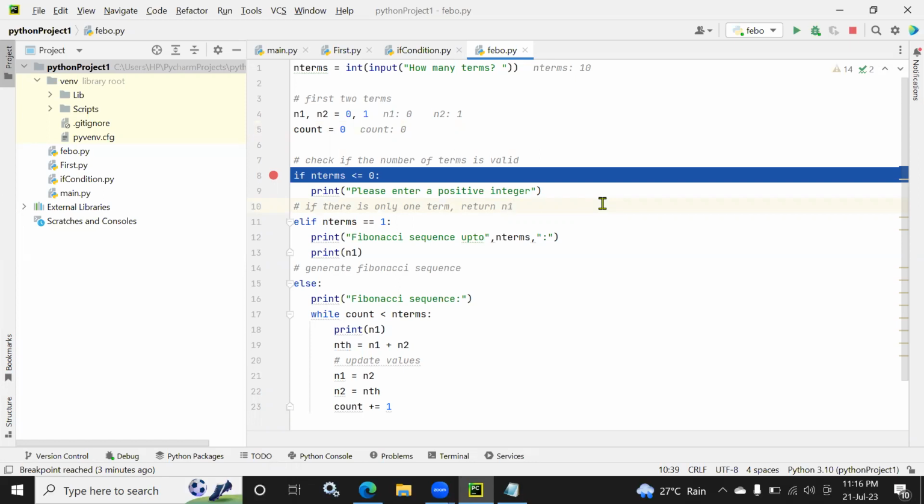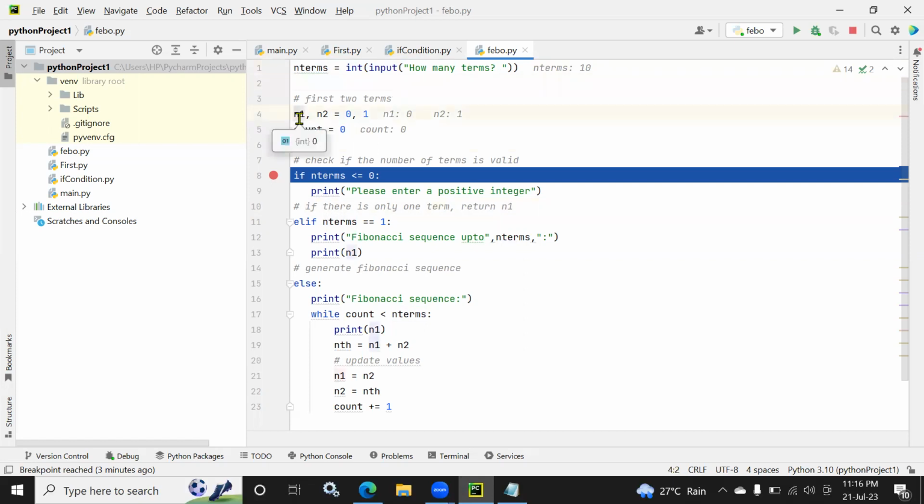These are the list of variables that we have declared, and each of them has specific values. N term is the main value. It will ask you till which number you want to print the Fibonacci series. So I'm talking about this n term. Here we'll input the value, assume it is 10.